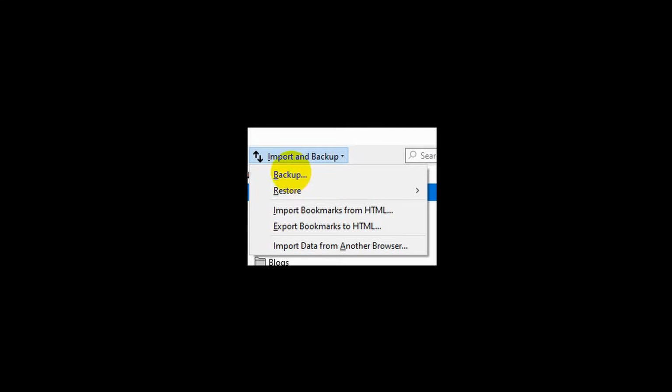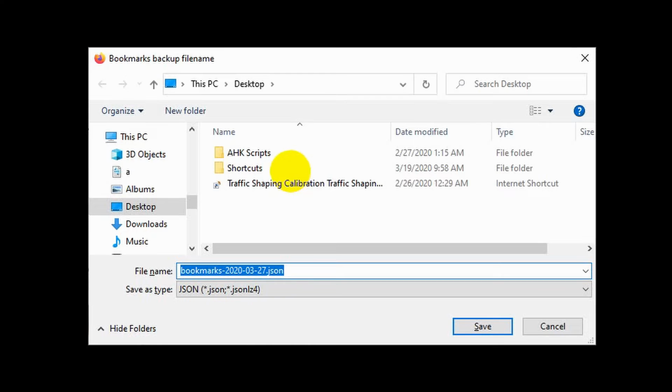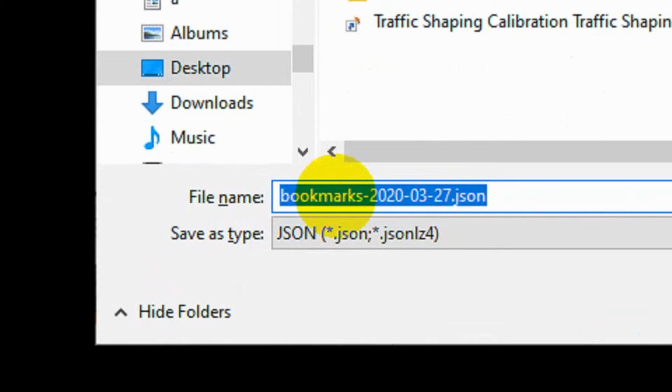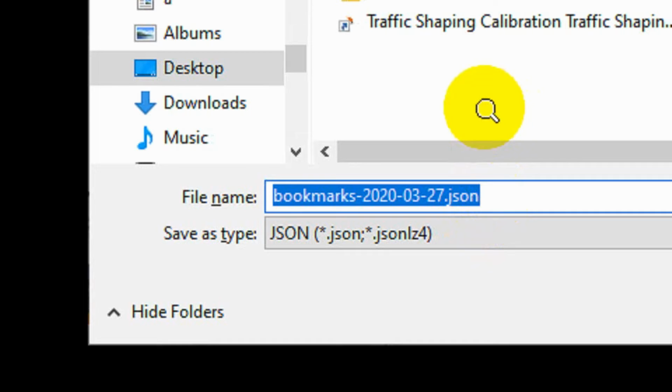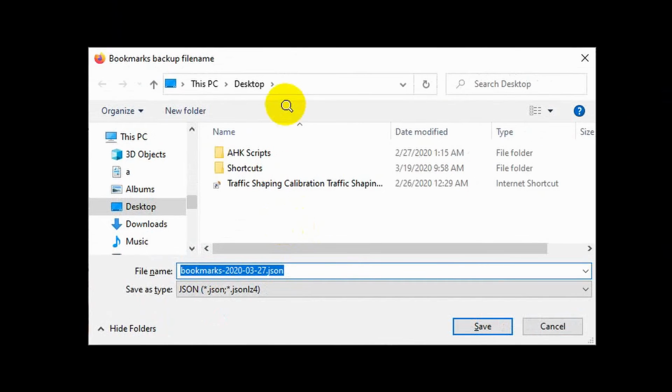So if you click on Backup, you get this dialog box, and it's, as you see, filled in a name for the file. That's a perfectly good name, bookmarks followed by the date. And as you see, the file type is JSON, which is that unique format that only Firefox and Waterfox can read. But the thing to worry about here is that if we look up here, it by default is putting it on a desktop, which is probably not where you want it. So you need to change by going over here and pick the right folder to put it in. Now, once you've saved it, that's all there is to backing up.